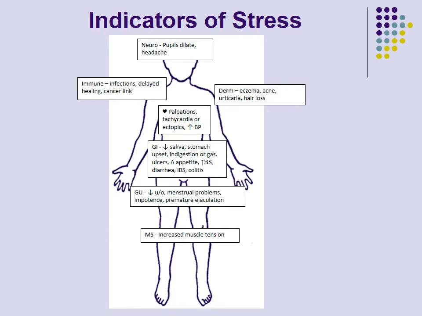Palpitations, increased heart rate. Going down here, our bowels do slow down. For some people, they'll end up getting colitis, but the GI tract definitely tries to slow down during the beginning of fight and flight. It's only when we have chronic stress that it changes. Our urine output might slow down with fight and flight, but that is not true as we have chronic stress. Some people get urgency when they're very stressed. And of course, muscle tension is just part of that fight and flight. We're prepared to fight or run.